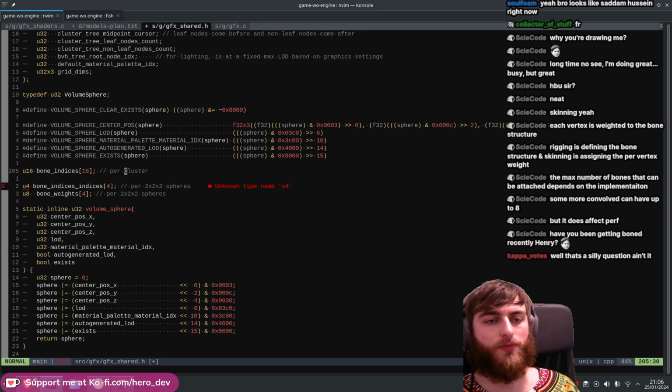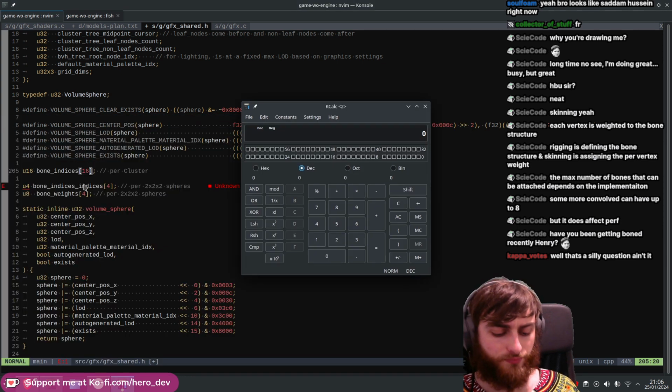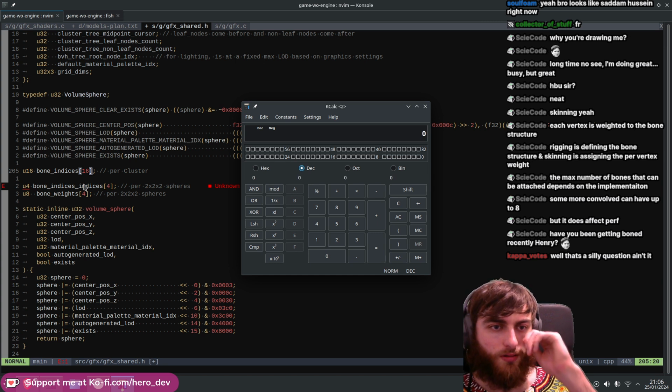Wait, 16 is way too many, because you've already done 16, 256 bytes, or bits. Isn't that 64? No, 32. Yeah, I don't think that's going to save you any memory, because that's 32 already.